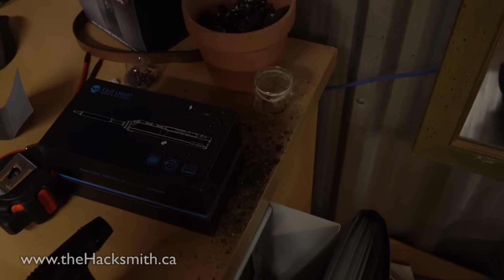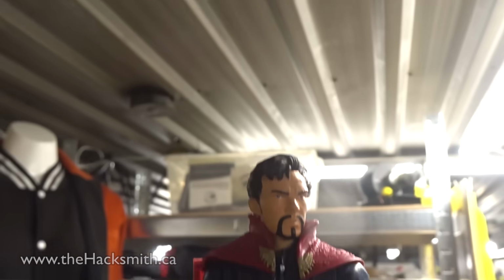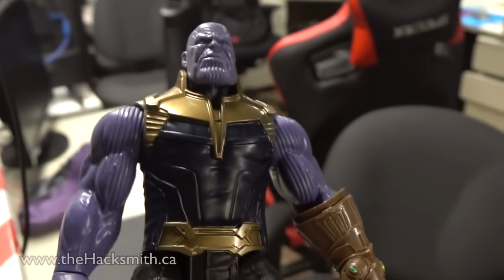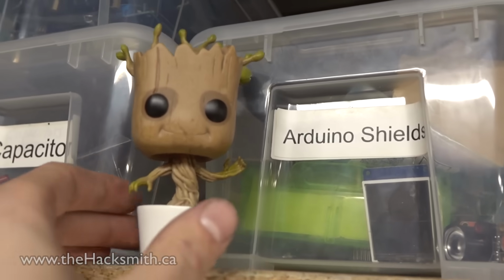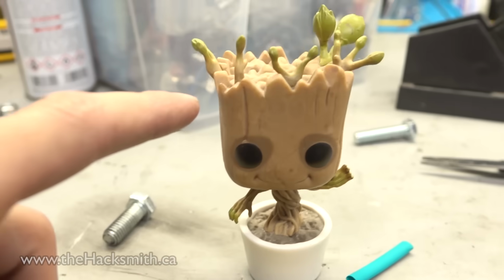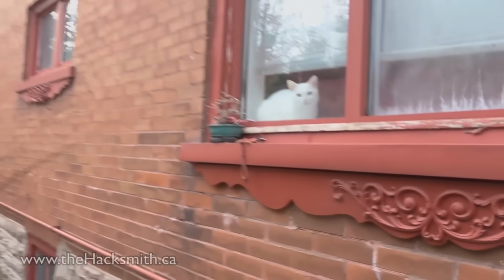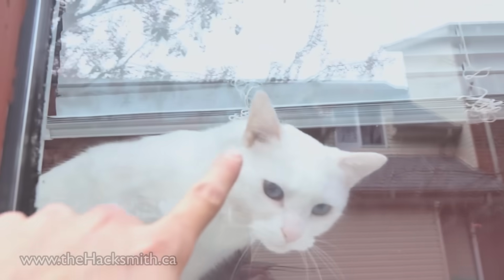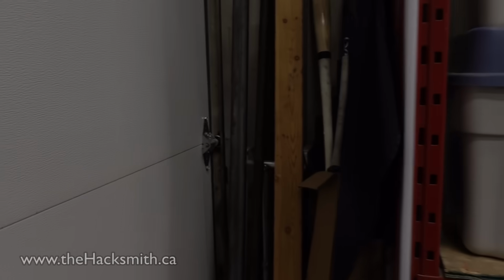Oops. Ian can deal with that on Monday. Groot? Scarlet Witch? Thor! Doctor Strange! Thanos! Iron Man! Groot? Aw, you're too small. No, that's Jarvis. Groot!